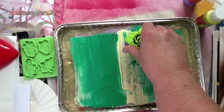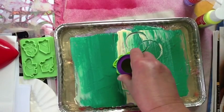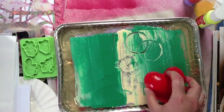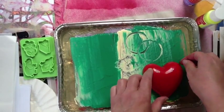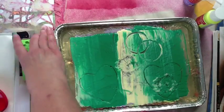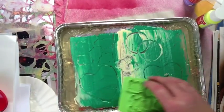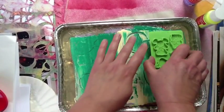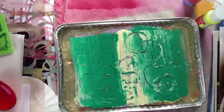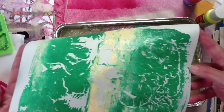You have to have, oh, let me tell you about this. So these are actually toys that my granddaughter doesn't play with anymore. So, well, there's this heart. I remember giving her for Valentine's Day this little heart once that had candy in it. And I'm just getting the images onto the paint. And like a couple of those pieces, like that one right there, is from Play-Doh. I have a whole box of this stuff that she used for Play-Doh that she doesn't use anymore. So I figured I would give it a try here. And I just love the way it came out.